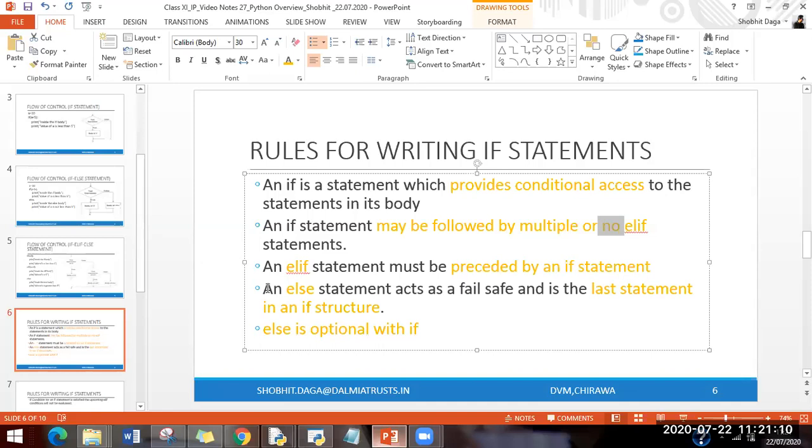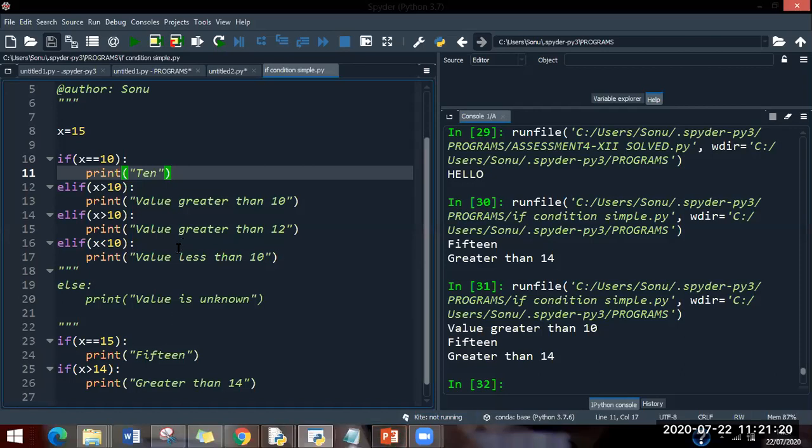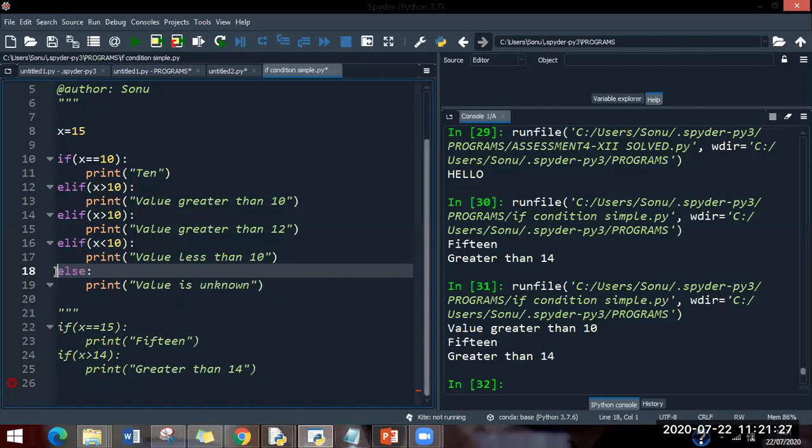The next rule is an else statement acts as a fail safe. What is a fail safe? Something that you can rely on, that if everything else fails, this will work in any case. In your houses you have MCBs. MCBs are fail safe.